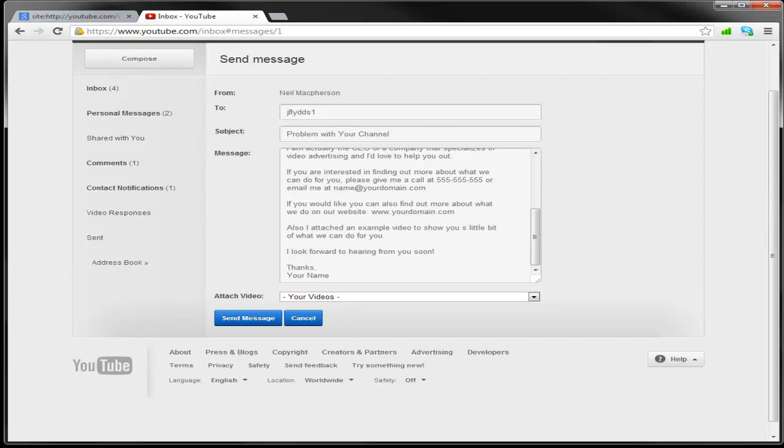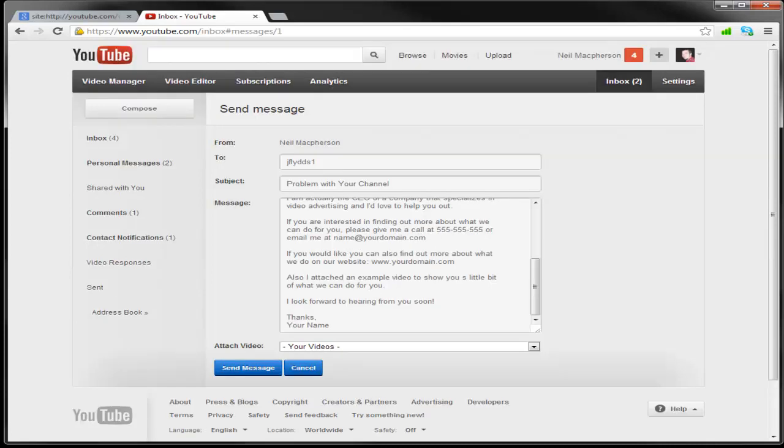You can also use a very similar system if you go to Facebook. If you go to a Facebook page directly, you can message the owner of the page, and it will send a message to them as well. We found that the YouTube messaging is a lot more effective, because for one, they're not getting blasted with tons of messages on YouTube like they are on Facebook, and for two, it goes to the Gmail, okay? So this is the main second method of contact that we use to get a hold of our clients if we cannot reach them over the phone, okay?